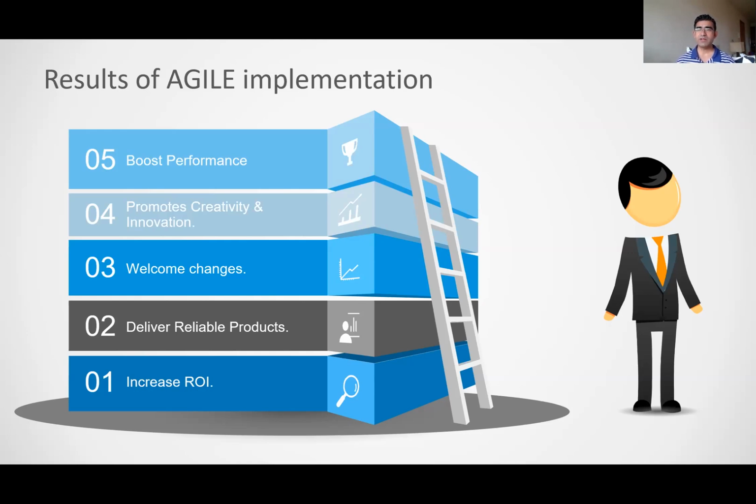If you fail somewhere, it is a failed delivery, and the customer comes back in 14 days or so and says that this is not what he was looking for. So if you go in a wrong direction, we have a quick check so that we don't go long in that particular wrong direction. So Agile delivers reliable products.